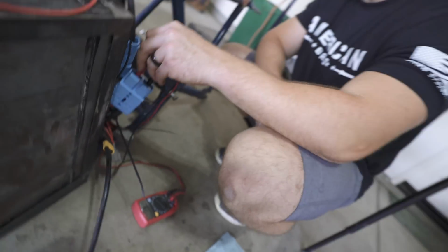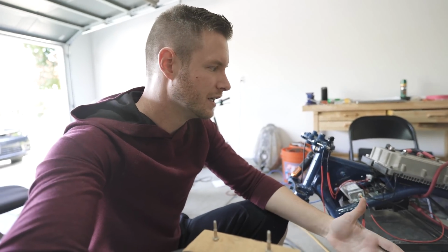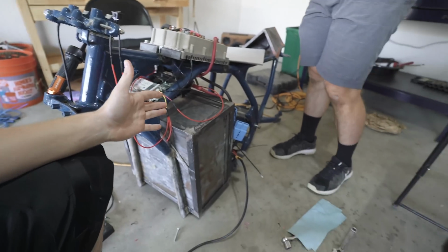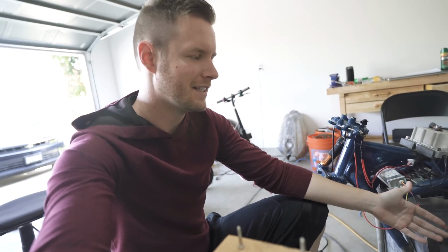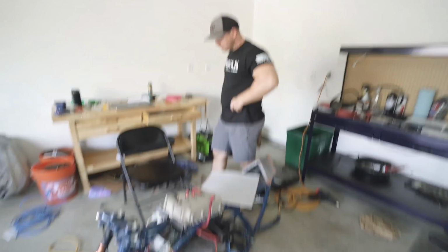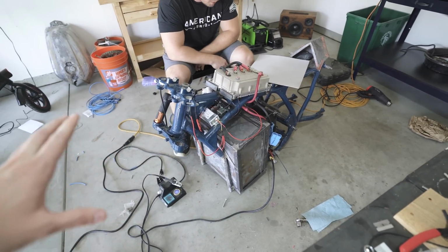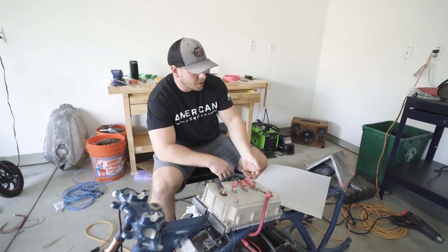We'll find out. We were just in the heart attack moment where Kurt wasn't able to figure out what was happening with the contactor. He checked the battery voltage and it was at 14, which means really bad things for the battery. We're really crossing our fingers. It's probably not going to hold, but we're just going to charge it up and see. There's nothing else to do at this point.